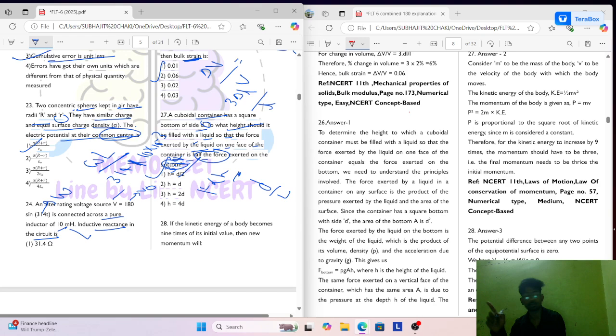The amount of work done in moving a charge from one point to another point on an equipotential surface is always 0. On an equipotential surface, the potential at every point is equal. As we all know, V is equal to W by Q. As the potential is equal, there will be no potential difference. So you can say VA minus VB equals 0. So 0 equals W by Q, and W will be equal to 0 only.